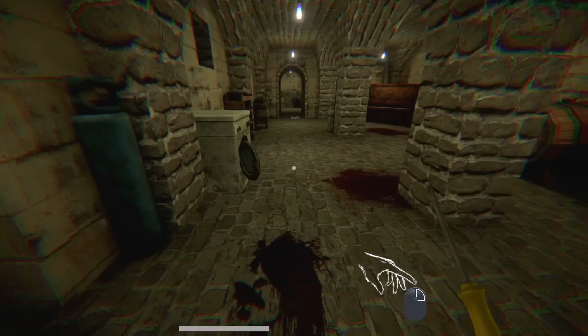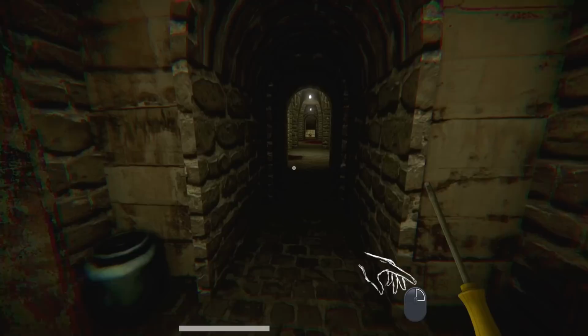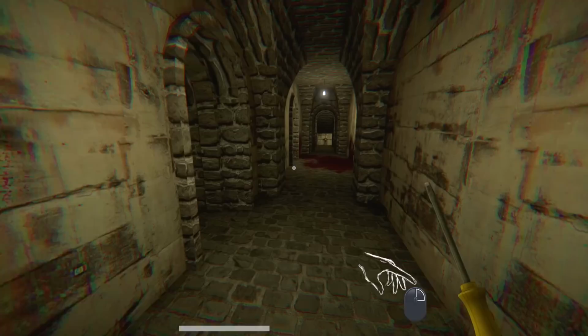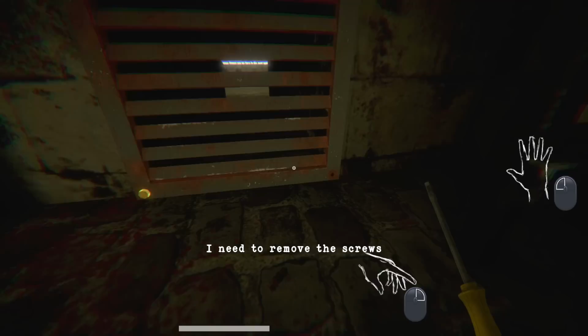Come on, man. You've got two hands, haven't you? Why can't you hold one in one hand and one in the other? One inventory slot doesn't make any sense. Okay, I think both of the screwdrivable things, the vents, were over here, right? Somewhere. Yeah, okay, so there's one to the right, and I think there's one to the left. Let's get this one off first. There we go.